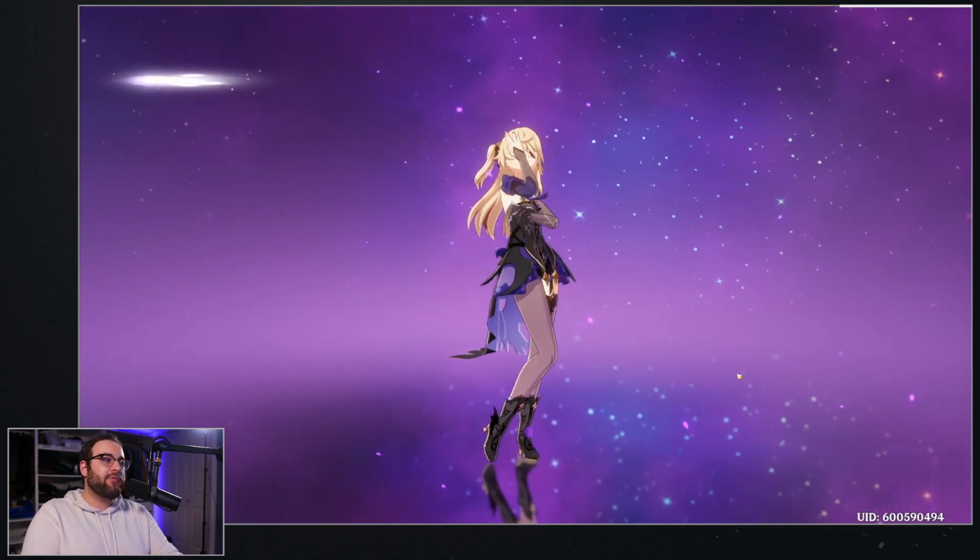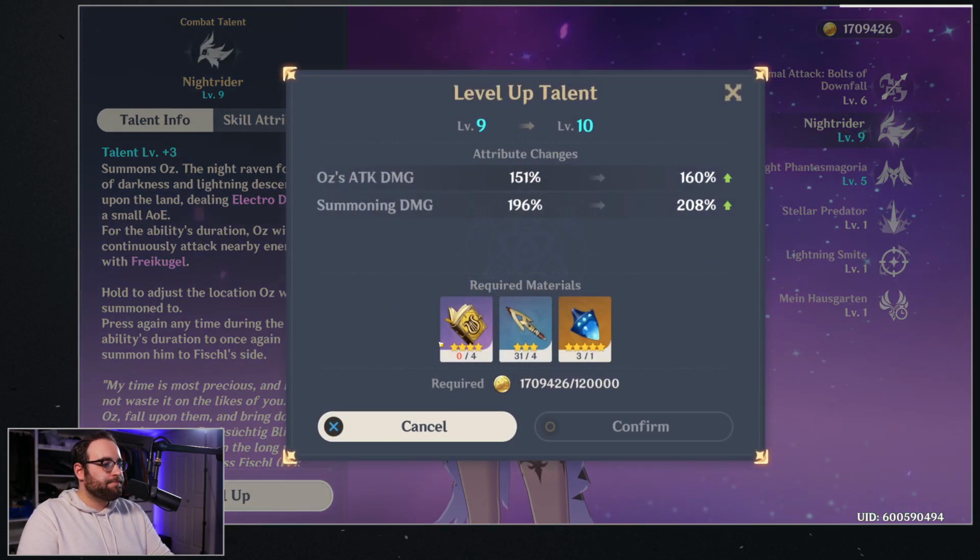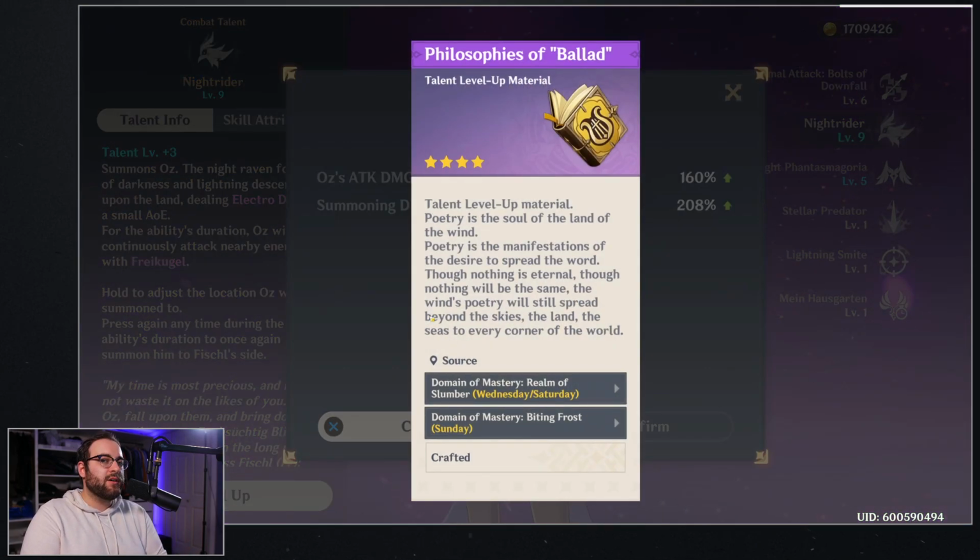And lastly, if we take a look at her talent books, she is going to need the Philosophies of Ballad. And wouldn't you know it, this comes up on Saturday, which is perfect timing. So if you're looking to level up Fischl, tomorrow is the day. Well, if you're watching this the day this video is released, then tomorrow's the day. Otherwise, you've missed it. But tomorrow is the day. Go ahead, do some farming, get some Philosophies of Ballad to level up the talents of your Fischl.